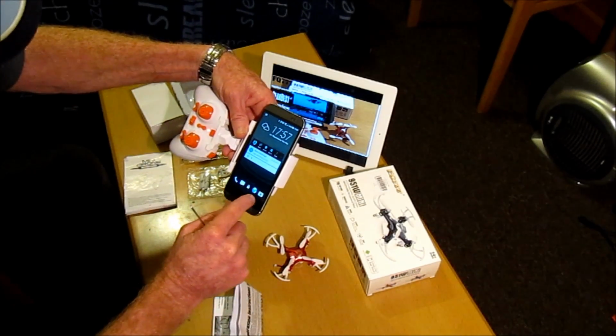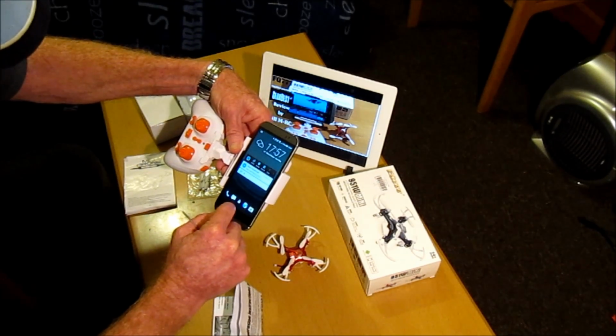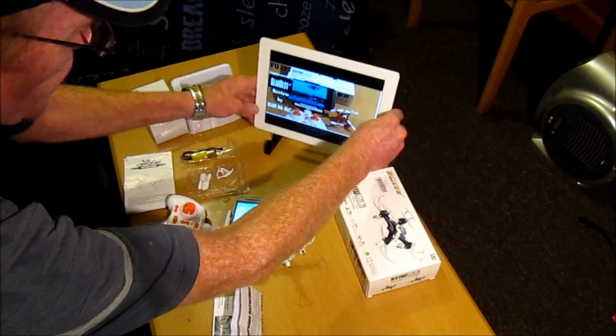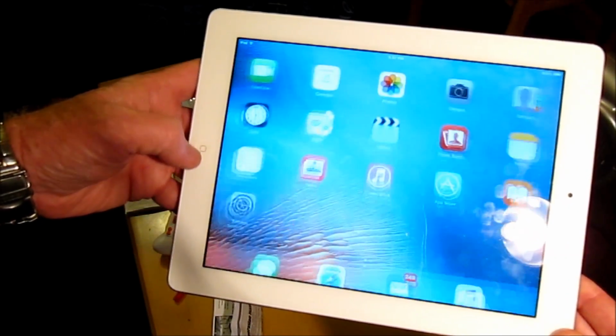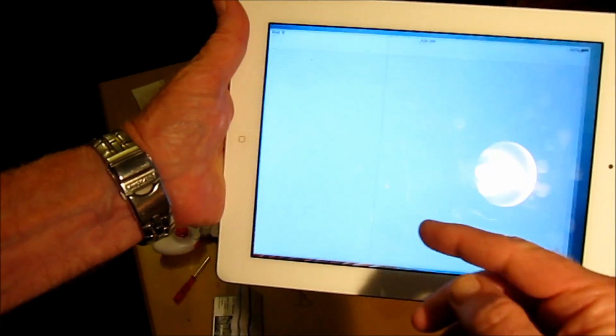Okay, now I'm going to show you this on the tablet rather than the phone, because that should be easier to see. So just bear with me and hope you can see this okay. Okay, so on your phone or your tablet, you go to the settings.